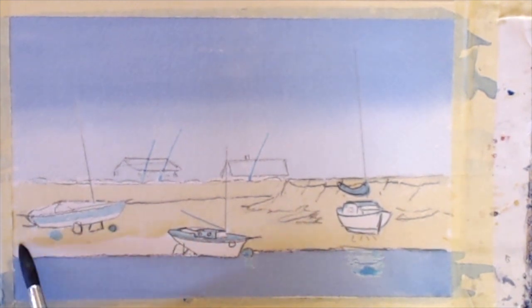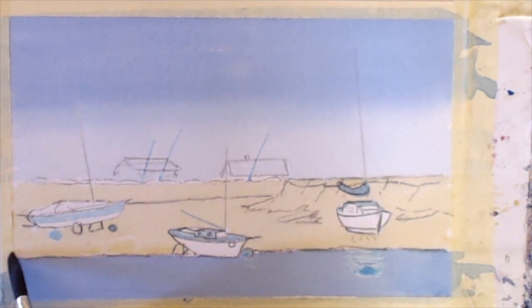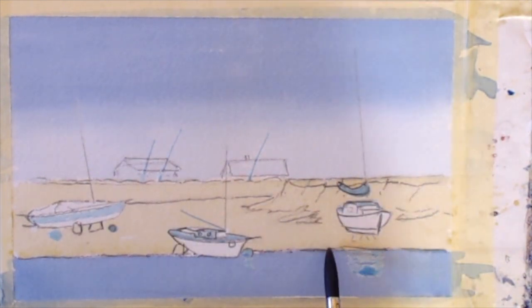Nice leisurely painting this. A bit of twiddly bits, so it'll take a while longer than it did yesterday. I think it was only about 18 minutes yesterday, but this is about near an hour, this one. But it's a bit of fun.